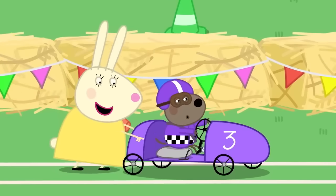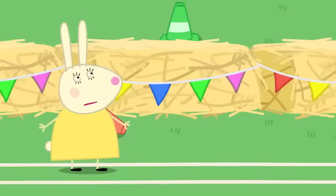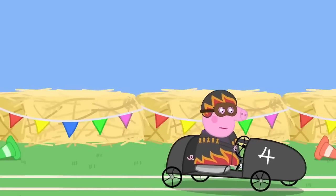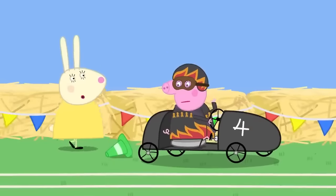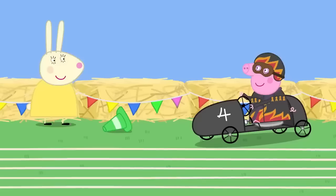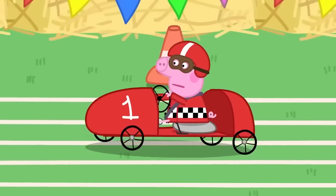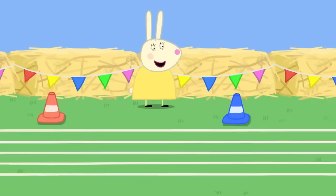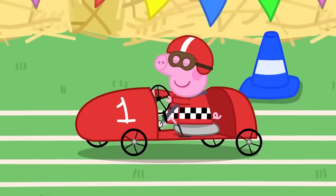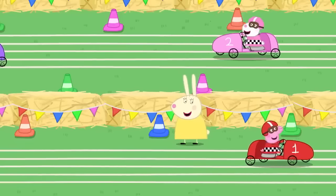Remember to use the brake, Danny! Mummy Pig is having trouble making her go-kart go. Let's see — this makes it go backwards... Do you need help, Mummy Pig? No thank you, Miss Rabbit — I'm sure I can do it! My go-kart is too wiggly! Peppa is driving all over the racetrack. Turn the steering wheel more gently, Peppa! Much better! Peppa and her friends like driving around the racetrack in their go-karts!